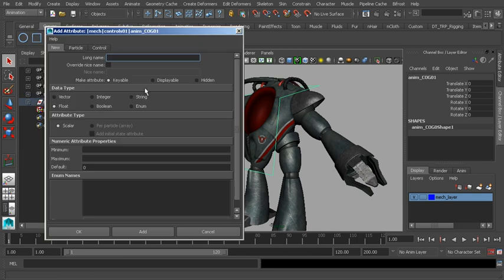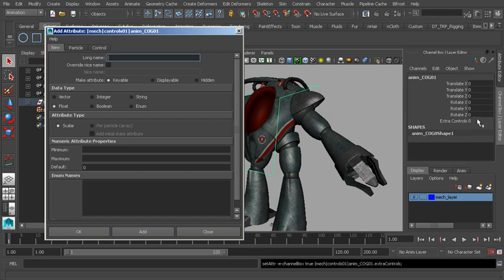I like to start with a displayable channel first because it's a way of adding a separator as well as a category so we know what channels follow. For example, what we could do is name this displayable channel Extra Controls. Now we can choose displayable. Let's go ahead and highlight that. And then we can go ahead and click Add.